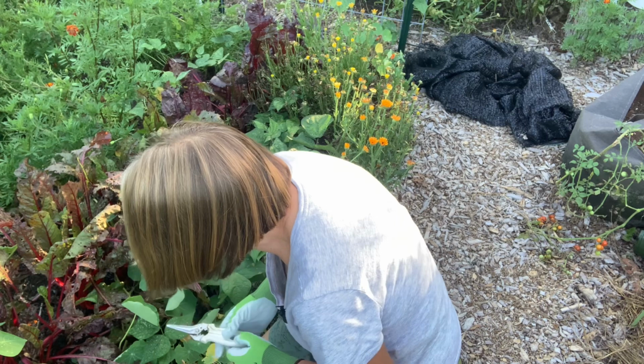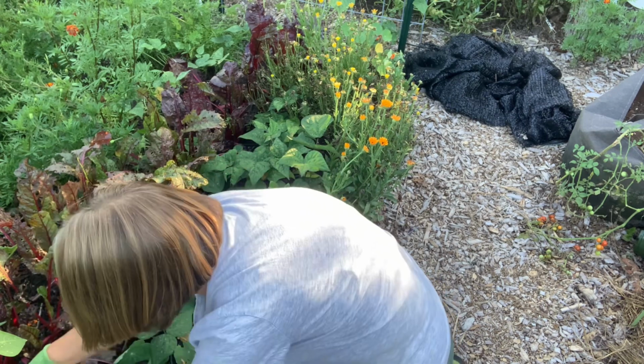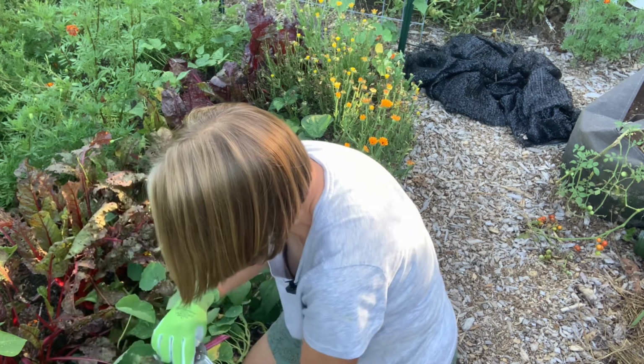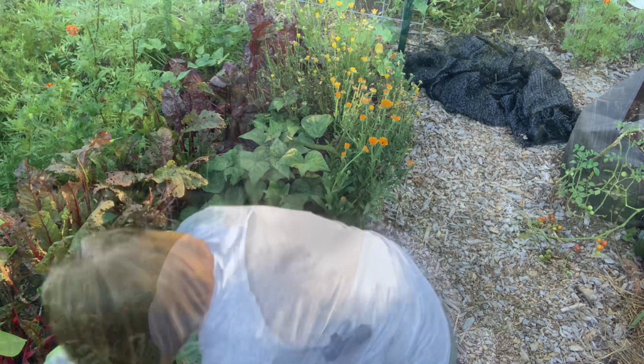So I'm just going to start chopping this chard down. Stir fry it up. I'm not that picky about it. Boy, it really got decimated. These beetles are more active during the day.